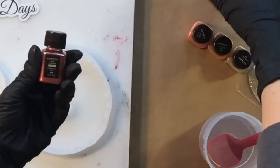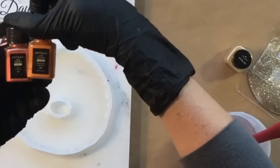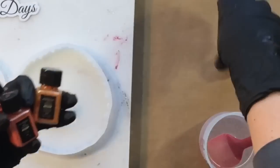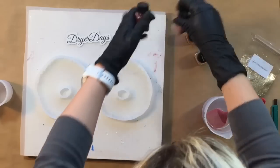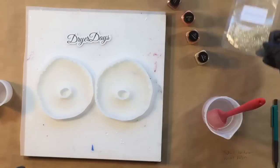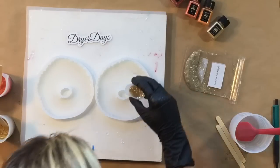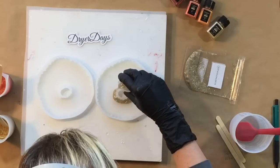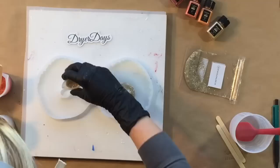For these molds, I'm using strawberry red, royal orange, tangerine orange, and the pure gold pigment by Arteza. And also going to be using some fine champagne gold glitter by Just For You Online UK. Getting them all thoroughly mixed. I am using my heat resistant resin by Just For You Online UK. And those items by Just For You are available again in my online store.